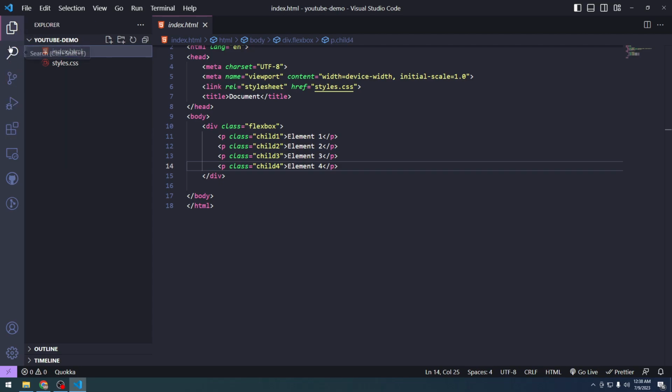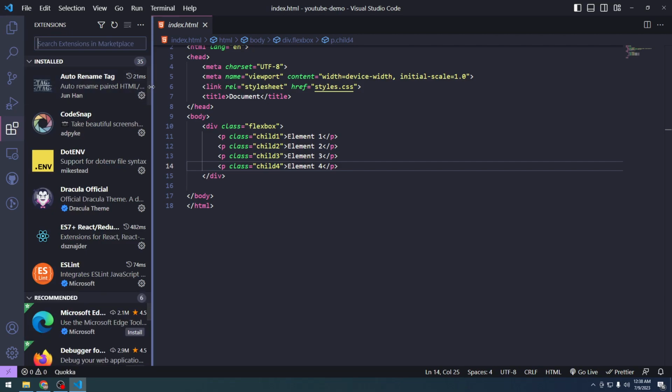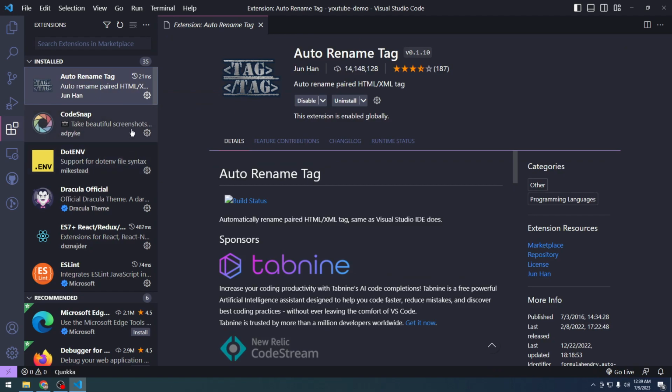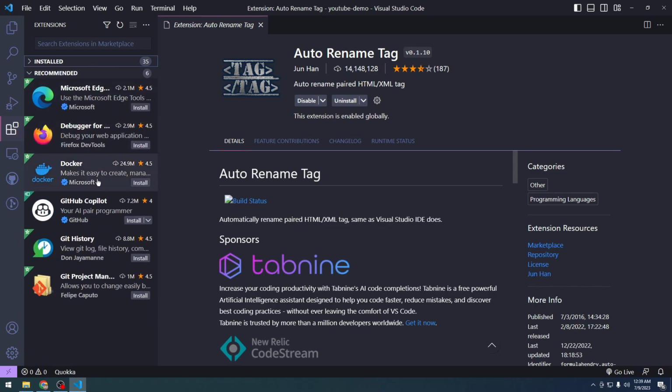All right, so now we'll install some extensions. You can hover here and search for extensions. So let's go ahead, and I have already installed some of them. You will be installing Auto Rename Tag. How to install, you might wonder. So let's try one which is not installed here.